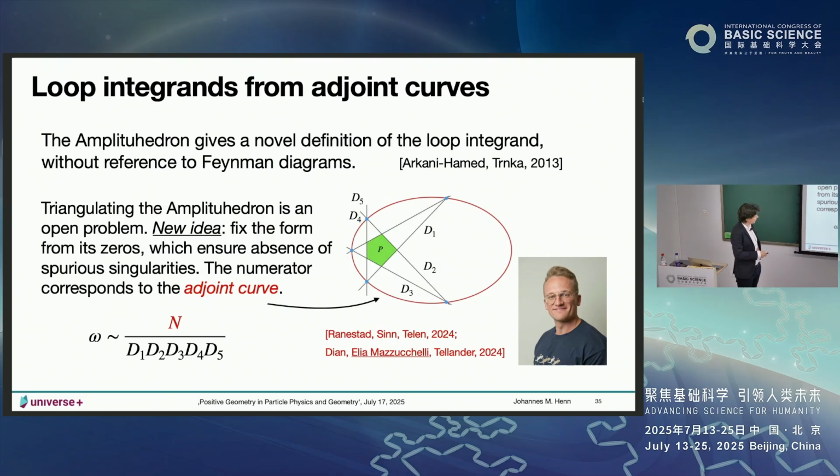The idea is that now if you can write down the canonical form as a product of the defining equations of those lines, of the boundaries, then from that viewpoint, what you look for is the numerator function. So the numerator is some polynomial in your integration variables. And it turns out that this numerator is uniquely fixed by demanding that it vanishes on those spurious singularities. So in other words, it's a way of bootstrapping the answer by imposing physically sensible criteria. In mathematics, this numerator function is called the adjoint curve. And so what Elia and his collaborators found is that for analyzing the two-loop amplituhedron, the same idea, which is guaranteed to work in the linear case, also fixed the numerator in this curvy case of the amplituhedron.